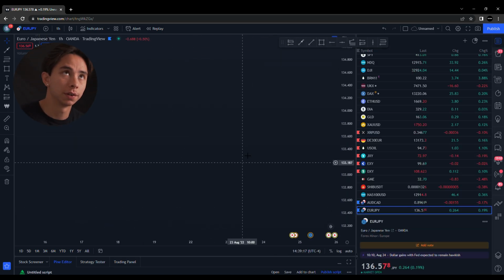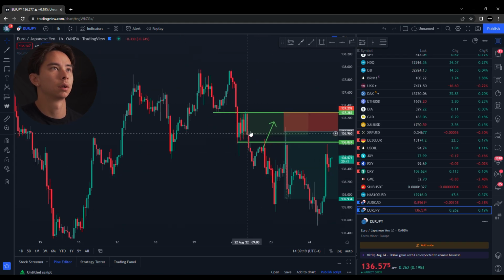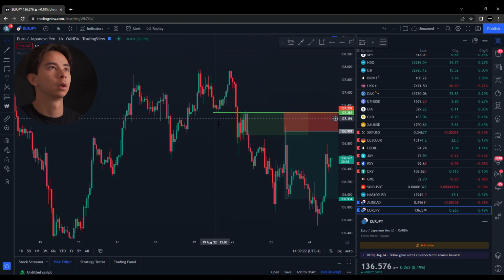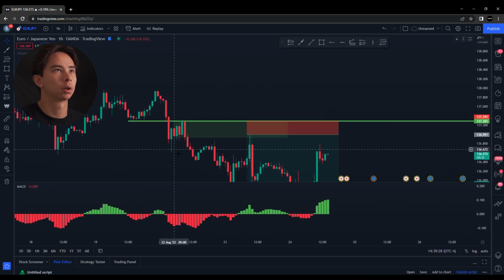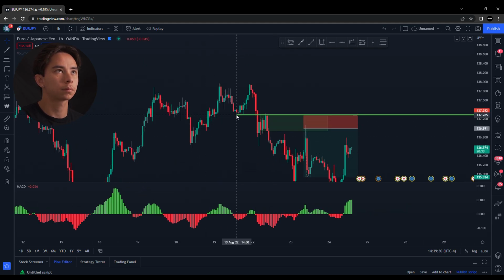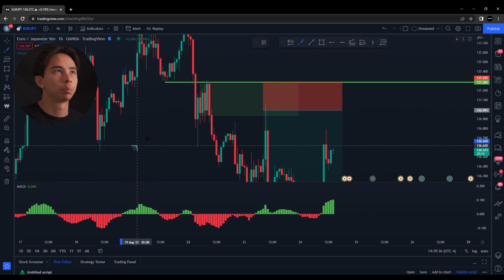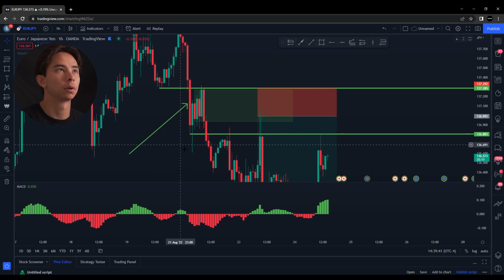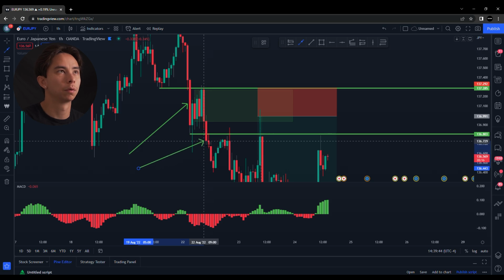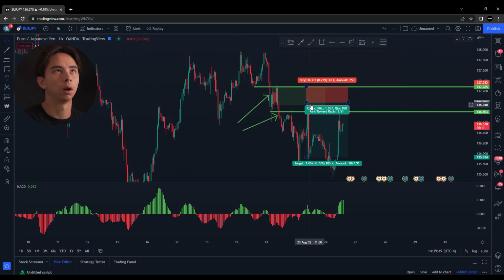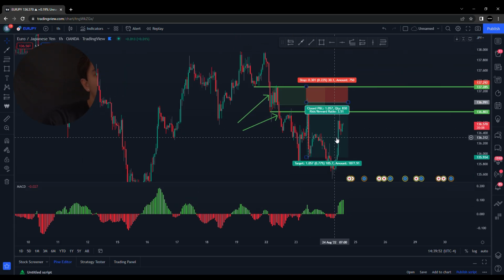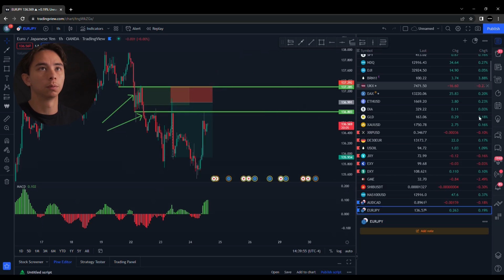Okay, so I'll actually go over some trades that I've taken recently, and I'll show you exactly what I mean. So, for example, this is a trade that I took yesterday. So this was a higher low. We were looking for price to break it. Now, price did break it. This was the candle that broke through the trend line. So I was pretty much waiting for a candle to close below that. Then we had a candle close below that right here. When it closed below, it confirmed to me that price was going to head down. I entered in here and just exited right here for a nice 1 to 3.5 risk to reward ratio.